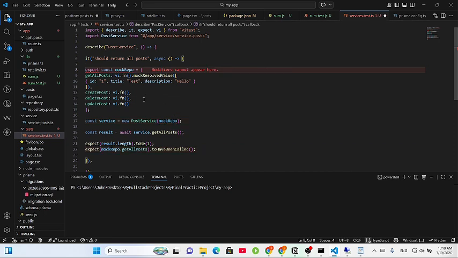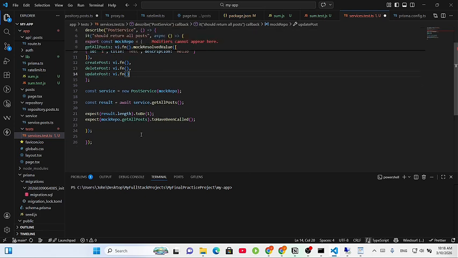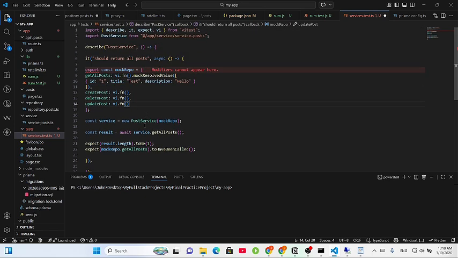It has to be exported. Otherwise it cannot appear here. How else am I going to import this one? I just need to be able to access it.